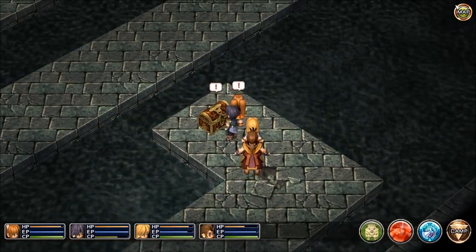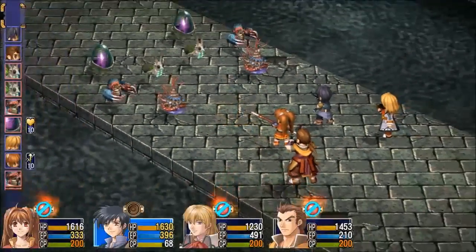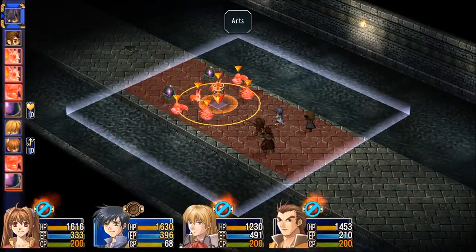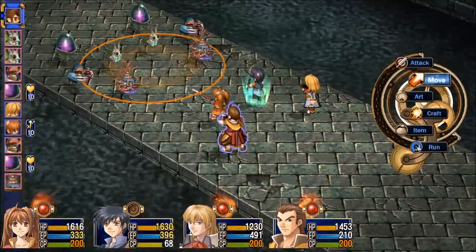But let me go ahead and open this chest here and face the monsters that show up out of it. But yeah, just as a quick reminder, the best way to deal with large groups is with group magic, especially with how many of them are weak to arts.